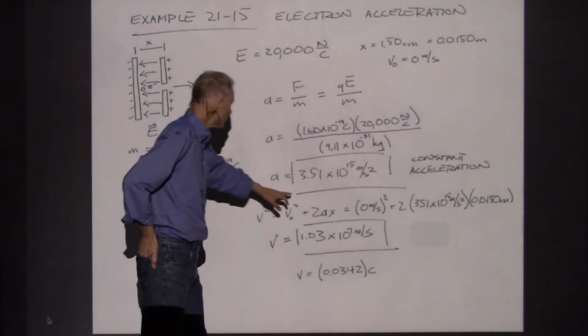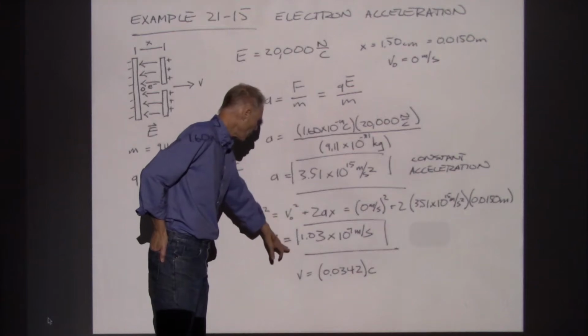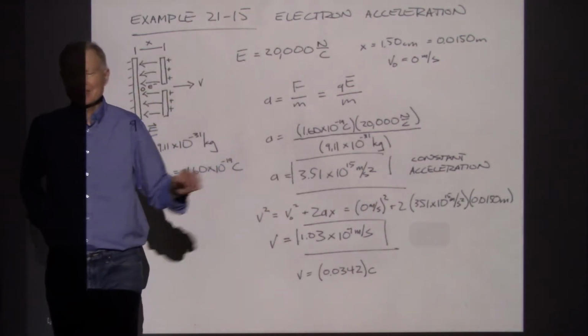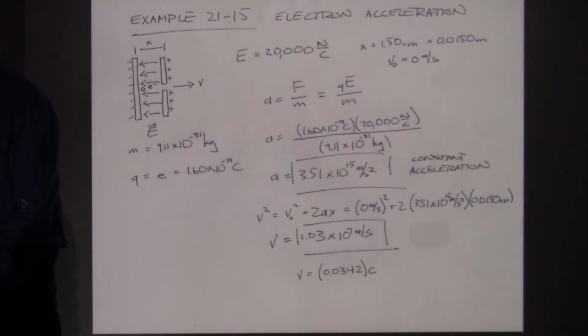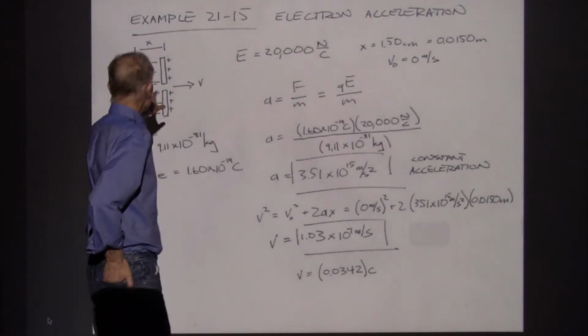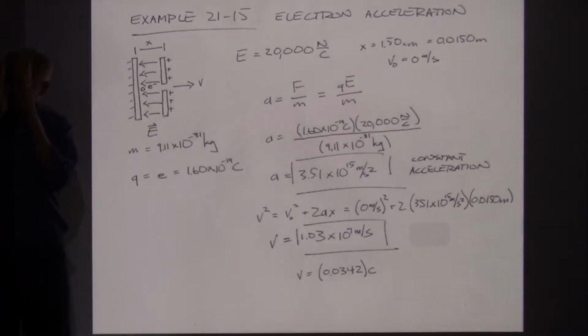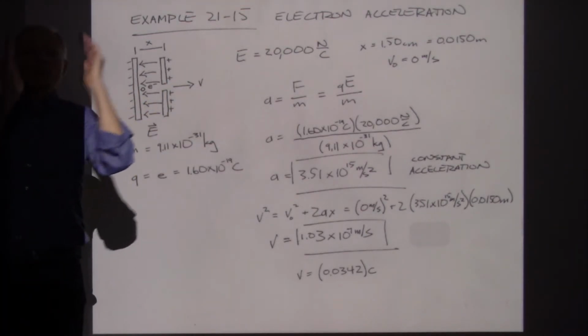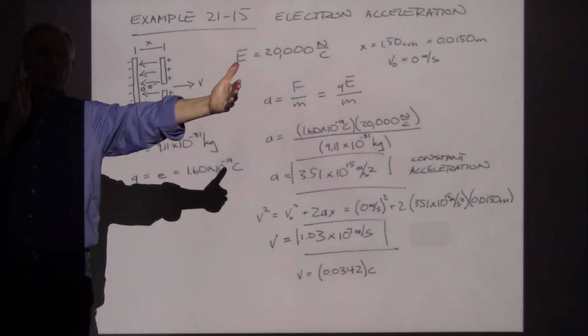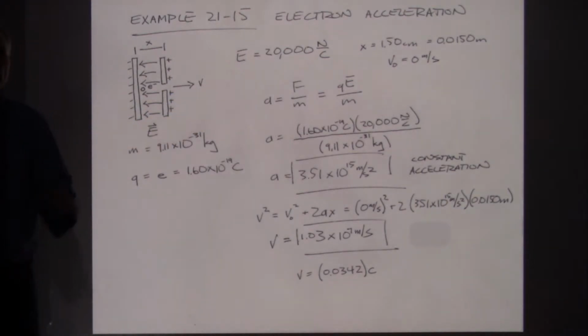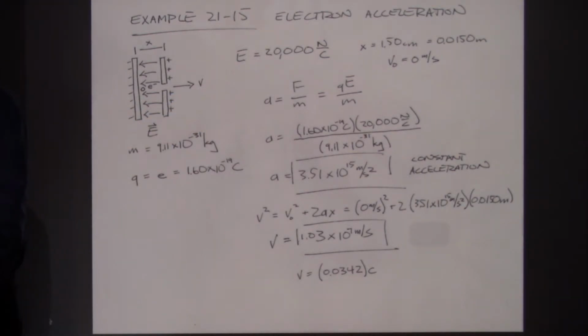But for now, we're just going to use constant acceleration formulas because the speed is not too close to the speed of light. You can see these electrons picked up this speed, and then once the electron is outside of this region, that's just going to become a constant velocity. So there's this short region of acceleration, and then there's this much longer region of drift. The electron is just maintaining that speed.